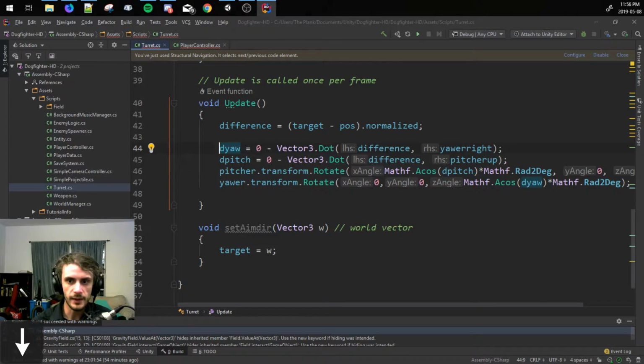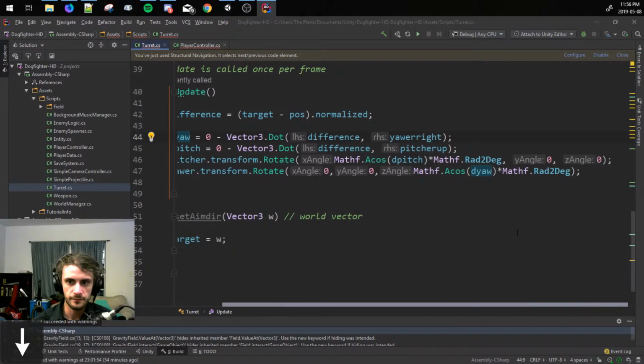I'm gonna scale back how much we rotate per frame, because I have a feeling that that is what is causing this to happen.